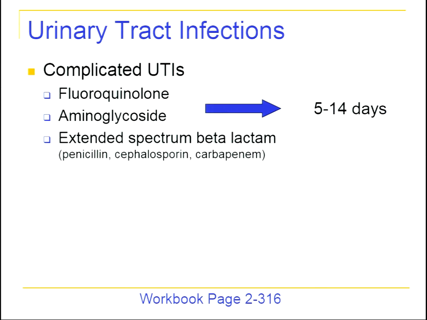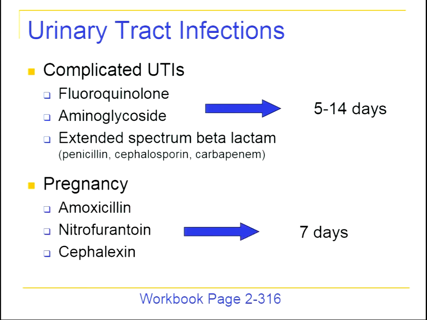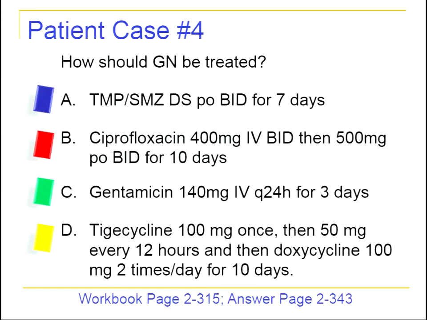Complicated UTIs, whether it's cystitis or pyelonephritis, you have to treat for a longer period of time unless it's the fluoroquinolone. Again, there's data with shorter lengths of therapy with fluoroquinolones. Your options are either a fluoroquinolone, an aminoglycoside, or an extended spectrum penicillin or extended spectrum beta-lactam. Ceftriaxone is usually used in this situation. So one of these three agents for complicated UTIs, 10 to 14 days usually of therapy unless it's a fluoroquinolone, and then you can go shorter. And then finally, in pregnancy, the recommended length of therapy is 7 days using either amoxicillin, nitrofurantoin, or cephalexin.